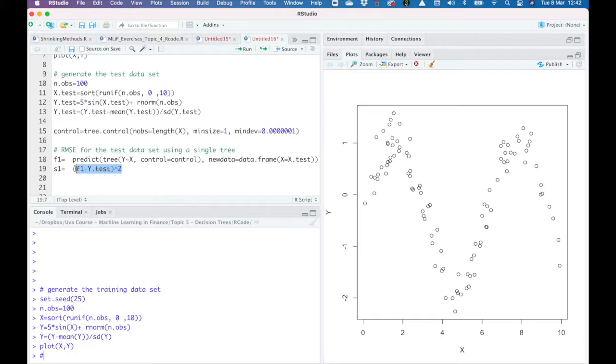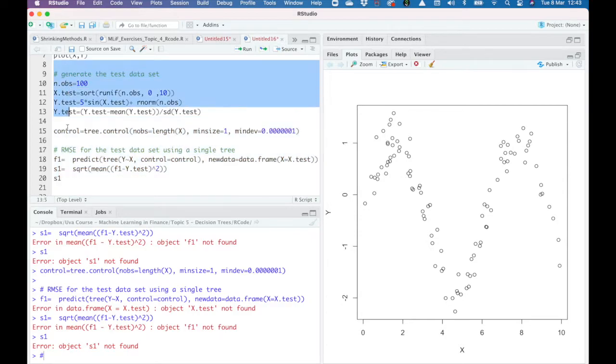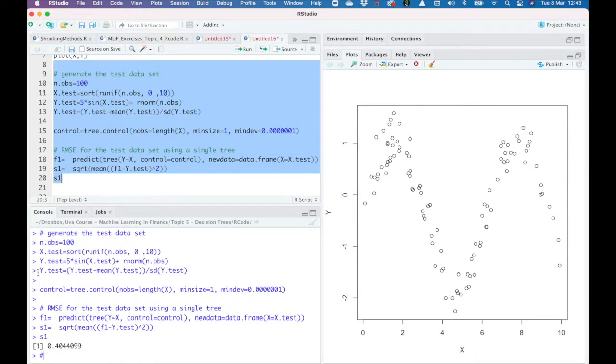These are your squared errors. We will sum all the squared errors. We will take the mean, so I can directly take the mean. So sum and divide by the number of elements you have. And I have a root mean squared error, so I take the square root. And then I want to show the output. So if I run this, we see that the root mean squared error is 0.40.